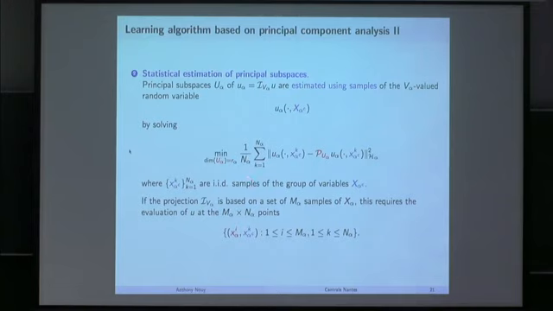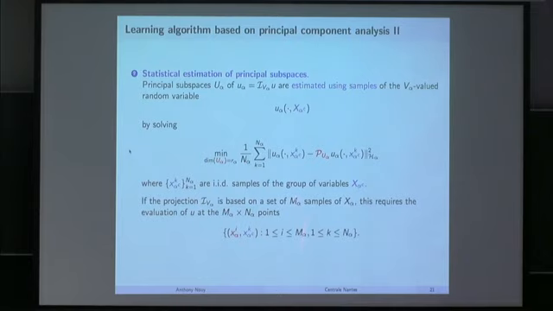Okay, so an average of the distance square between partial evaluation of your function. Okay, so you sample a group of variable x alpha complementary. Okay, you evaluate the distance between this function of the remaining variables with respect to this projection. Okay, you take the square of the distance, you average this, and you obtain the functional to minimize. And this can be done. This can be done because U alpha is a projection of U which lives in this V alpha space, a finite dimensional space of low dimension. Okay, and here you just manipulate samples of your function.